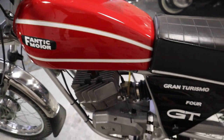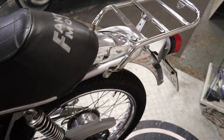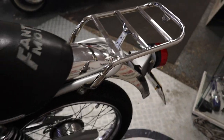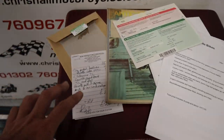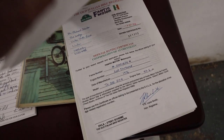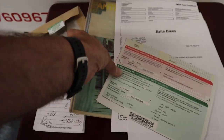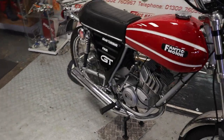I'm just going to start it running — I'll have a go at starting it in a minute with the camera in hand, but I'm not sure I'll be able to do that. With the bike we've got quite a few invoices, including an engine rebuild in 2019, invoices for various bits and bobs, and a Haynes manual as well, which is probably quite rare to find for a Fantic these days.